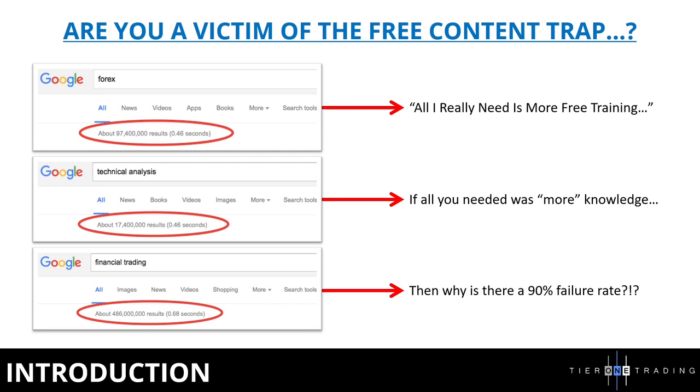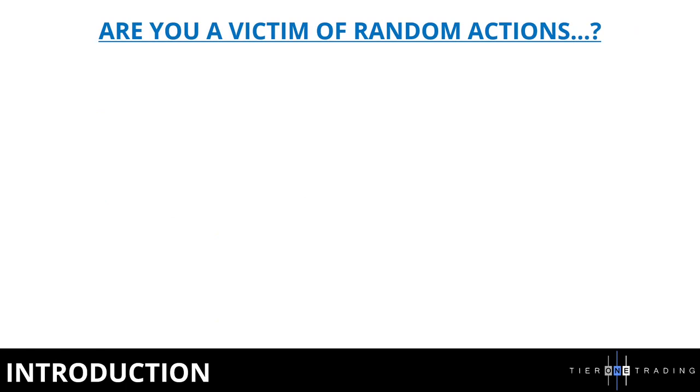You can't just consume knowledge and strategy and technique after technique and expect to be successful. It's not going to work. There's plenty of knowledge, but there's a failure rate. So you've got to figure out what's the problem, what's the disconnect, and I'm going to help you guys understand what that is today. Are you a victim of random actions?